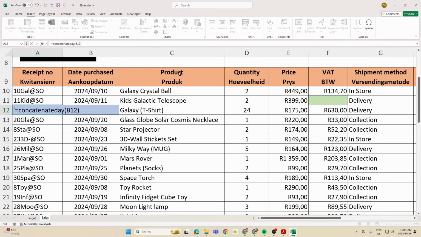Okay, so it's going to give me that. Let me just make sure my brackets are open there. And that's fine. And then they said from the left of C12, which is the product itself, they wanted the first 3 letters. Okay, and then we're going to add, was it @SO? @SO.